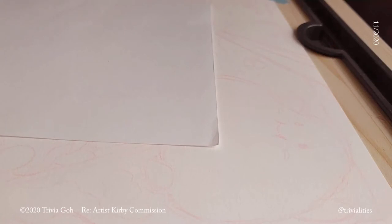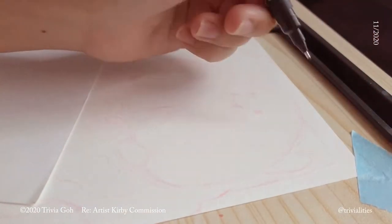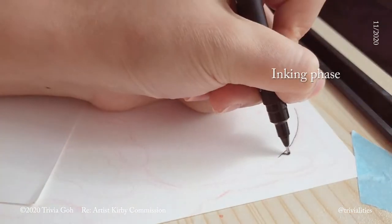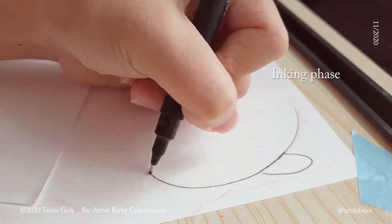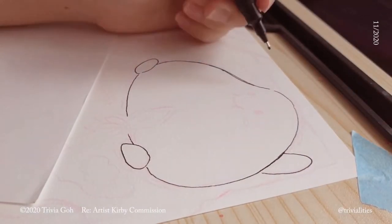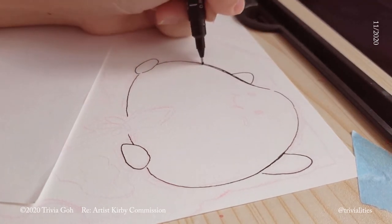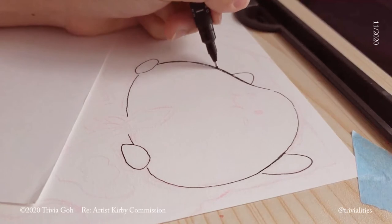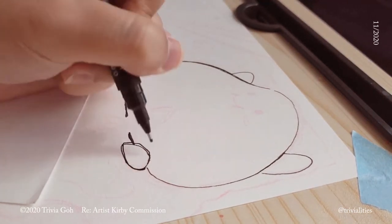So Artist Kirby is a copy of Kirby whose attack move involves painted characters charging out from a canvas. The treatment of their outline is a little bit different than the usual brush pen outline. So we have King Dedede, Waddle Dee, Meta Knight and Fat Kirby in this piece. We also have a sculpture because Kirby attacks with that too, and of course artist Kirby himself.